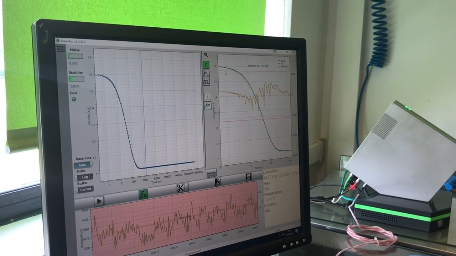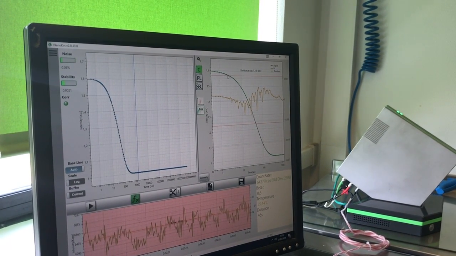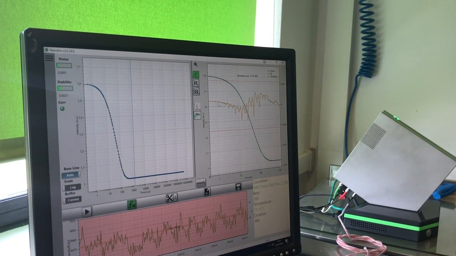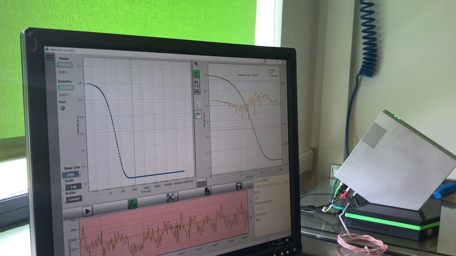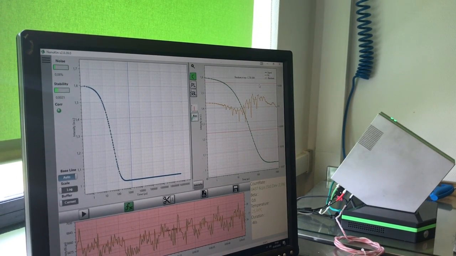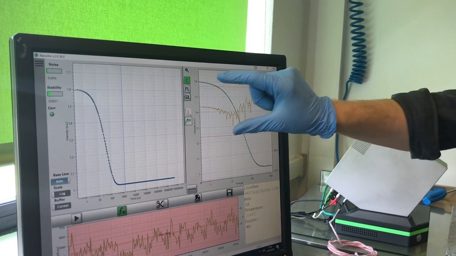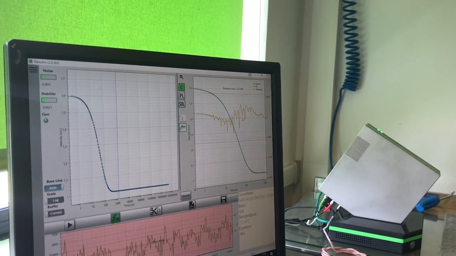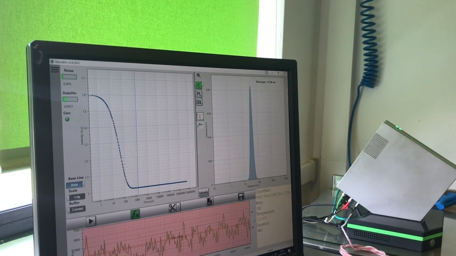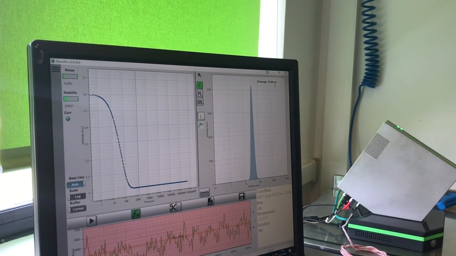The residue is the difference between the fit given by the algorithm, in green, and the experimental data points, which are the blue points here. The residue is represented by these yellow dots here in line. A good solution is obtained when the residue is as small as possible, really between these two red threshold lines. If some of these yellow points are outside these thresholds, it means that your solution is not quite accurate. But in this case, you see that it's okay. The result given by the cumulant algorithm is, for example, an average of approximately 32 nanometers.